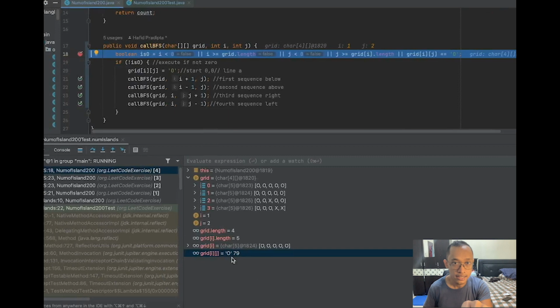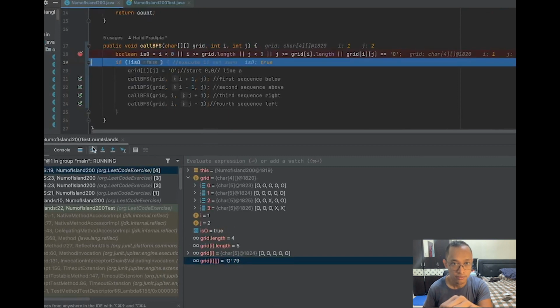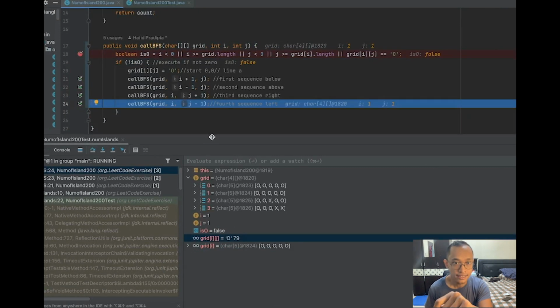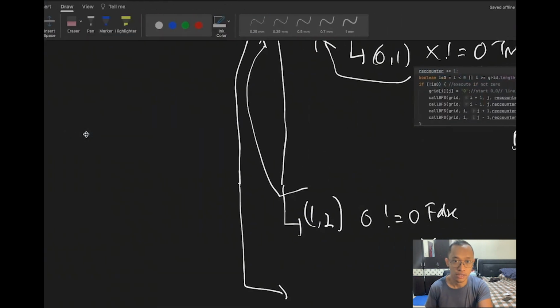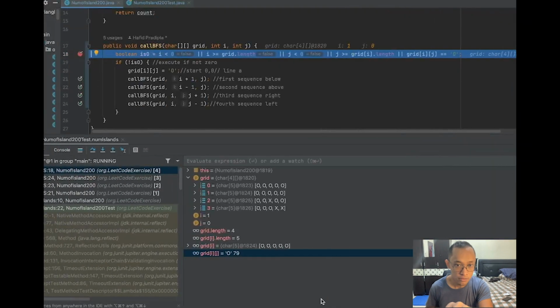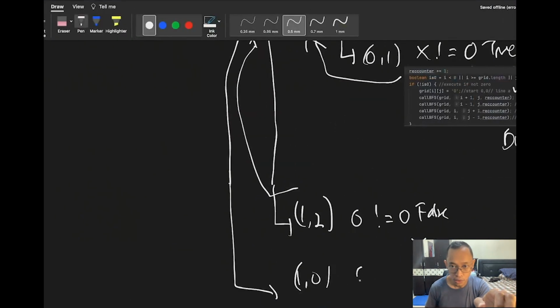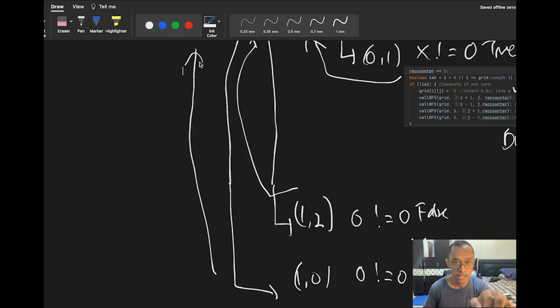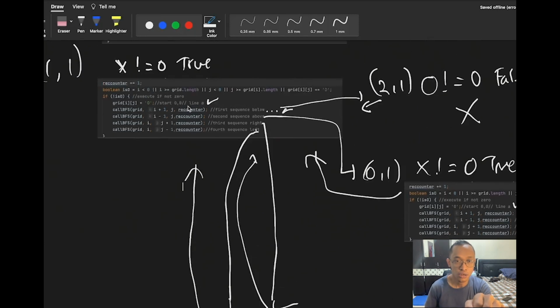And what will be that? The last statement, we are at 1, 1, so we will check for the 1, 0. And what is the value at the 1, 0? That's also an O. So O is not equal to O, and that is false. We are back to the statement that we have in here. So we are done with the third recursion that we have right now.